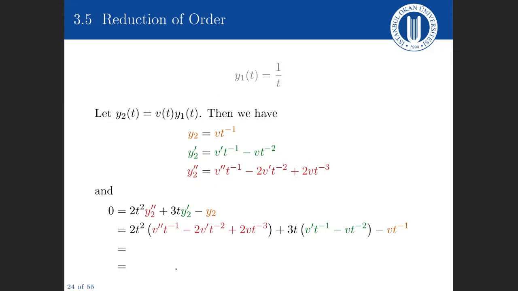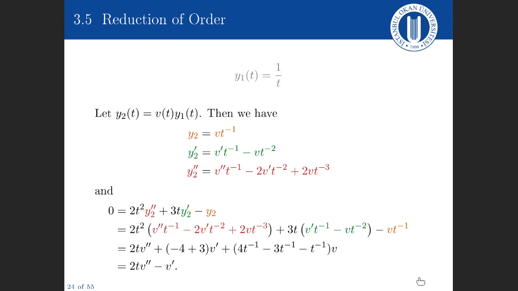Here we go. And then we're going to rearrange. First, I'm going to group all of the v double prime terms, and then I'm going to group up the v prime terms, and then I'm going to group up the v terms, like this. Now, remember, we must always have 0 v. Whatever we have in this last bracket should be 0. Let's quickly check that we haven't made a mistake. 4 minus 3 minus 1 is 0. Yes, that's what we should have.